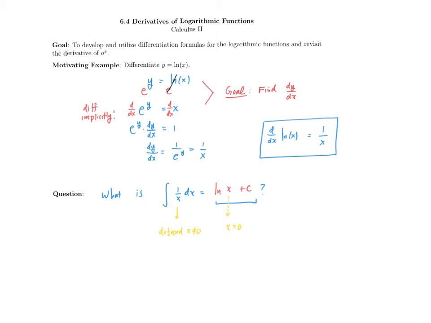And it turns out that we can very quickly and simply take care of this. All that is required is that we add absolute values. So let me go ahead and just summarize this with a few observations. A key new anti-differentiation formula: the antiderivative of 1 over x is the natural log of the absolute value of x plus c. And the absolute values around the x are of the utmost importance.